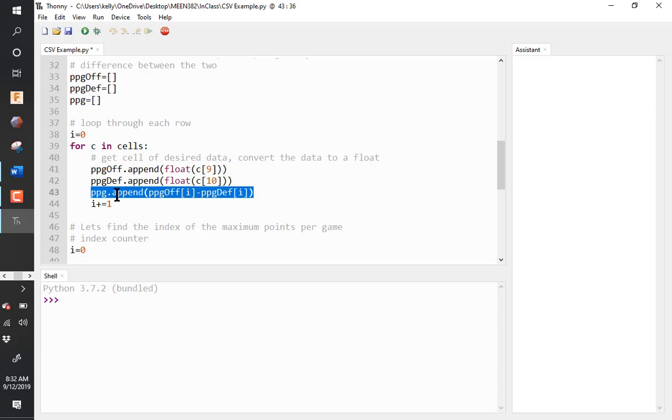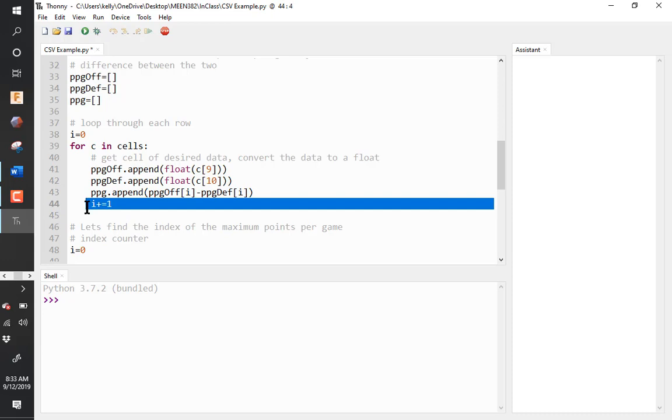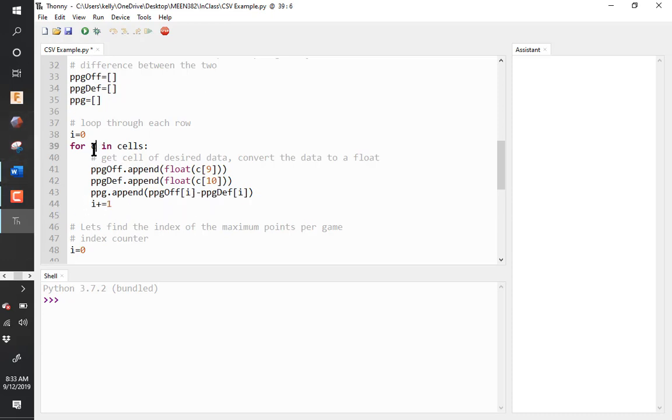It says append, so add to the end of points per game, and then add this function: the difference in those two, points per game on offense minus points per game on defense. So this is kind of the margin. And then increment your I variable here because we're going to go through and do this for every C in sales, so every element, every row in the sales variable list.